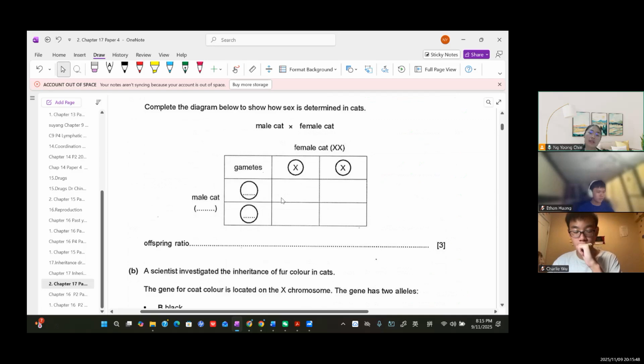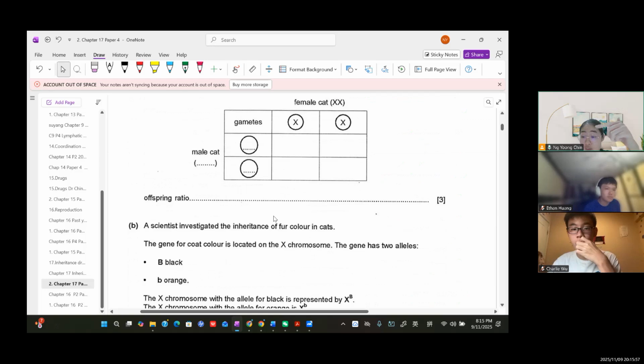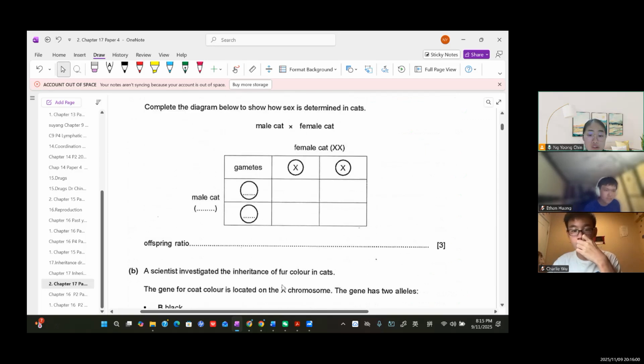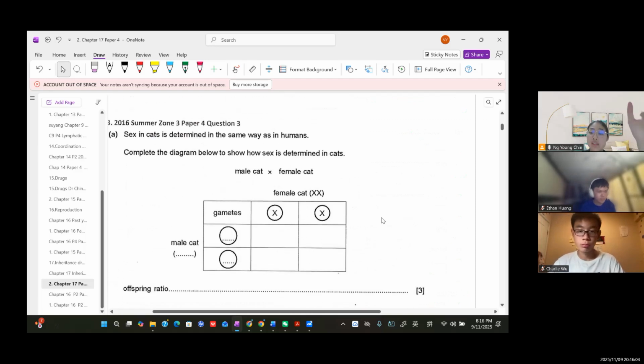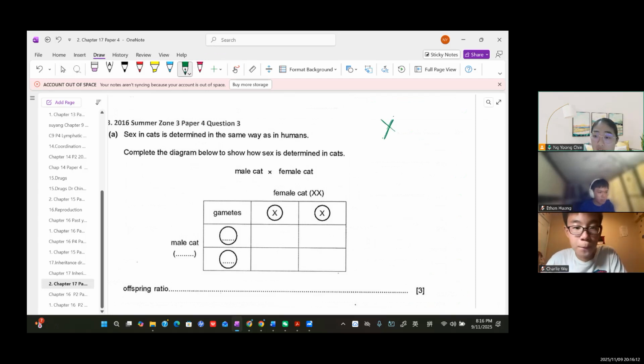Okay, now this is different because we are talking about the sex-linked gene. Okay, sex-linked gene. So what do we mean by sex-linked gene? Sex-linked genes refer to something like this, because in your sex chromosomes, you have X and Y. So this is your sex chromosome. So at the start, you are a boy, so that's why you have 1 X and 1 Y chromosome.